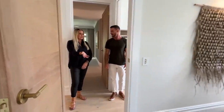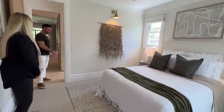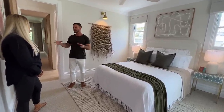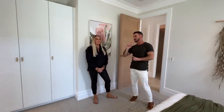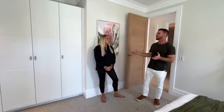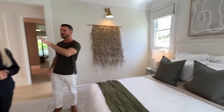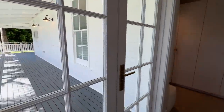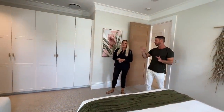The other bedrooms connect through here from the main. This is deliberate — we've got a door into another door into another door. So if you've got kids, probably under 13 before they really want their own personal space and you want to keep a close eye on them, they're right here. This is not by any means a childish bedroom — it's a big bedroom with a queen size bed, connects onto your balcony, and has a massive big robe.